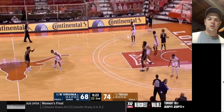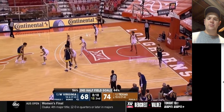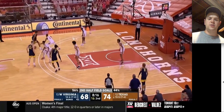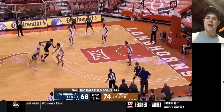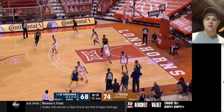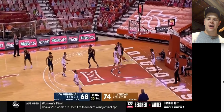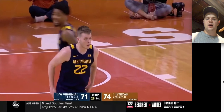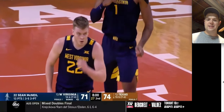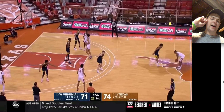He'll be a great locker room guy. I'm really excited to see where he ends up. I'll probably have him in those bottom three first round picks — so 28, 29, 30. That's just kind of where I would put him. He has his overall limitations, but I think there's enough there in terms of the point of attack defense, the bulldog mentality — the shooting is obviously there. That's where he kind of stands out to me.